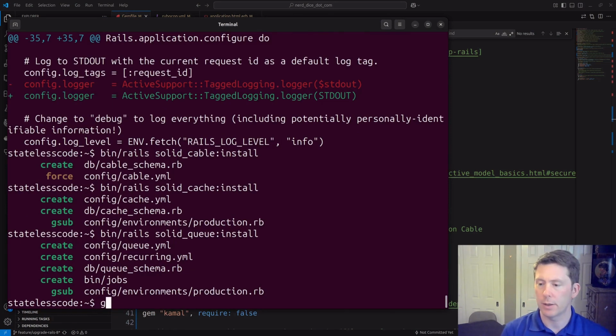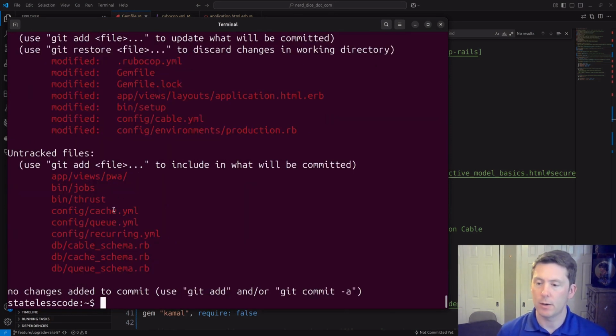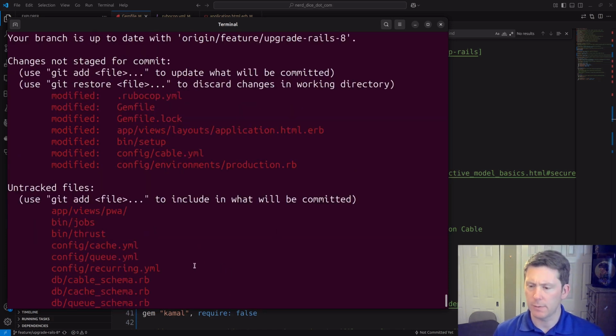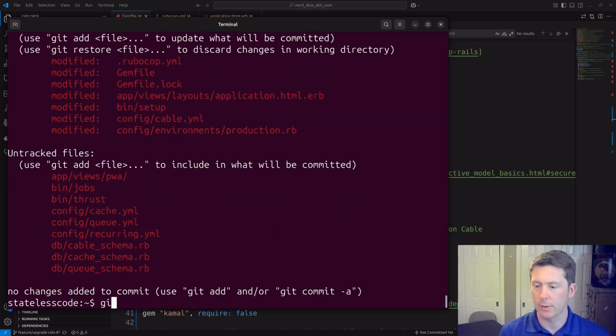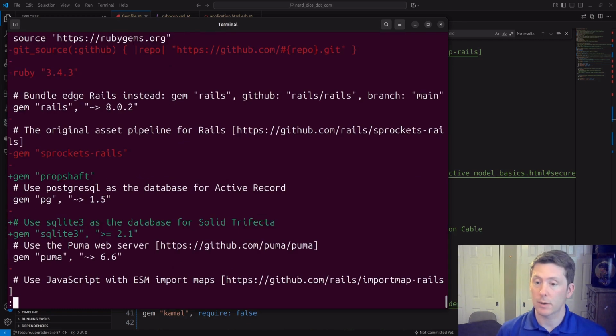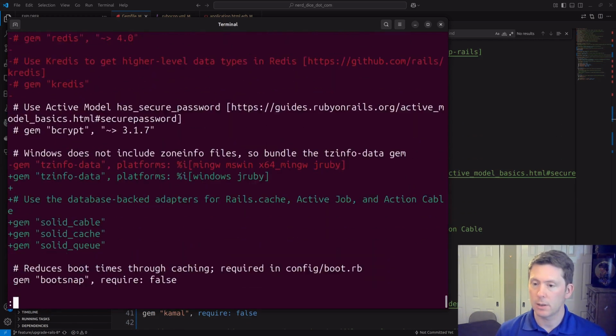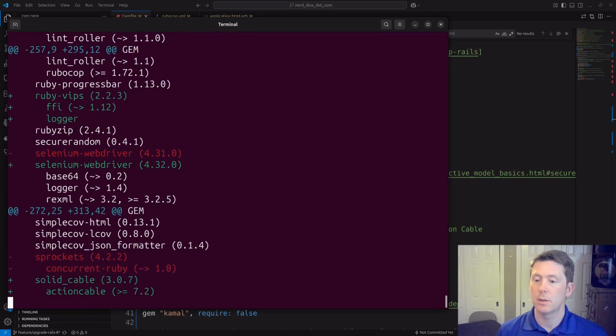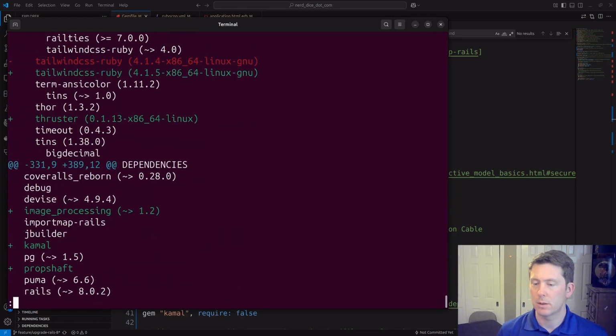All right, so we'll take a look at git status now, and we'll specifically look at the diff, and then we'll look at the new files. Okay, that's all fine. So we get serenaded by the bullfrog.